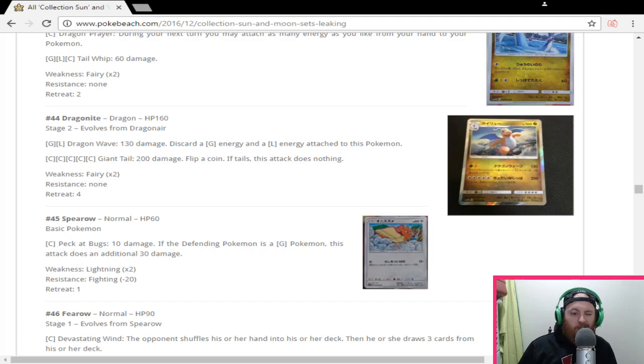And then you've got his other attack, Giant Tail, for 1, 2, 3, 4, 5 colorless. Does 200 damage. Sounds really cool, right? But you have to flip a coin. If tails, this attack does nothing. Do not ever use Giant Tail unless the game is on the line and you've got no better choice.